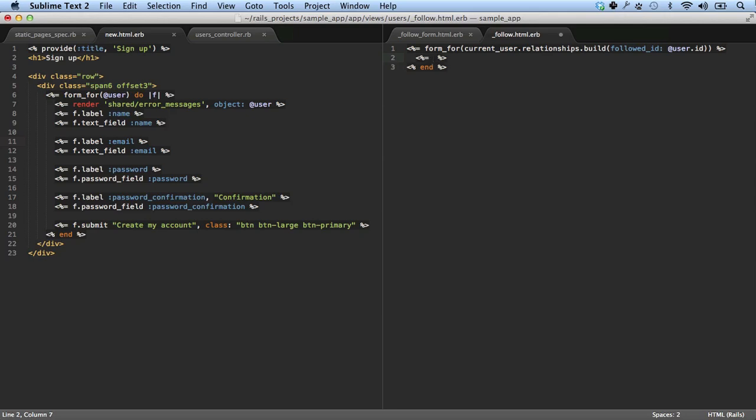So let's put in the submit button. We need a do f here. We need the form variable. This is in the 80th column, as you can see from down here, but because we can't actually get 80 columns in both of them simultaneously, it spills over a little bit. Let's put in a submit field. We'll call it follow.